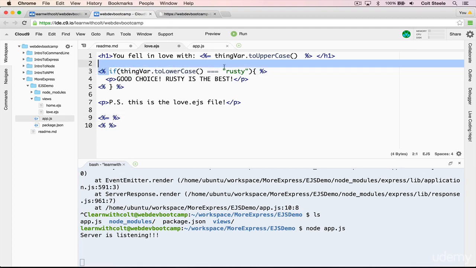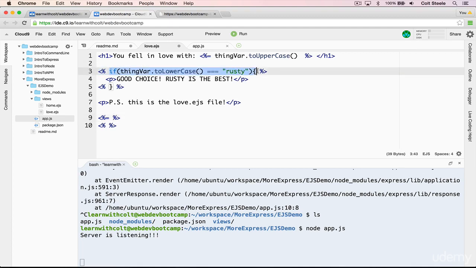This logic is here purely as logic. It's not supposed to display anything. This is supposed to display, but we don't want our bracket showing up, or we don't want the if statement showing up. So whenever we're doing logic, control flow stuff, if statements and loops, we don't use the equal sign. So again, the equal sign will take the return value and stick it in the HTML, and no equal sign will just run the code.